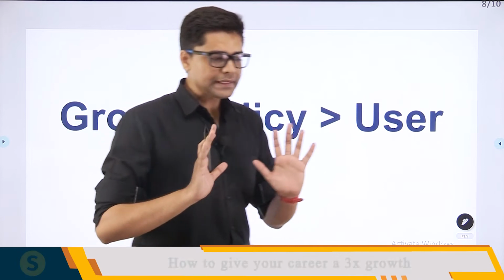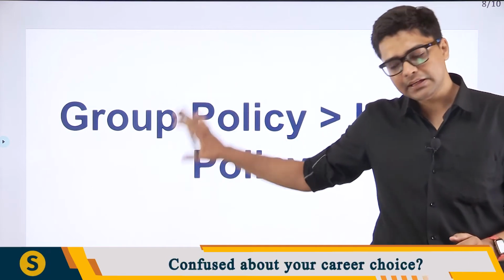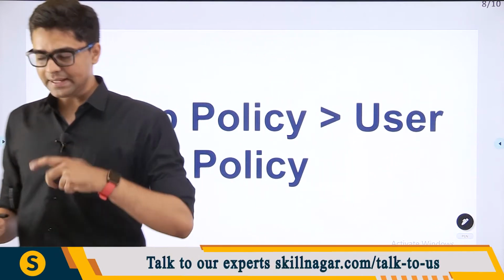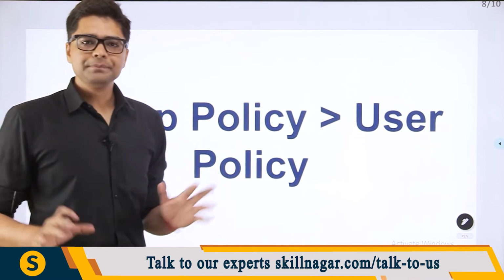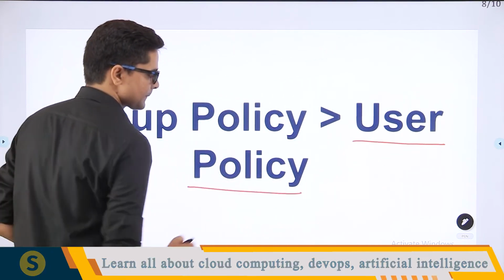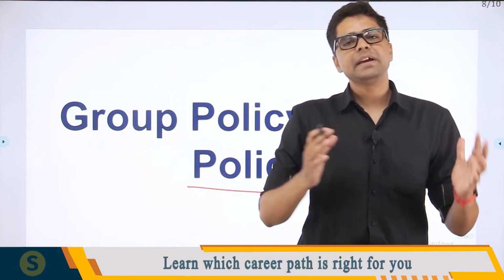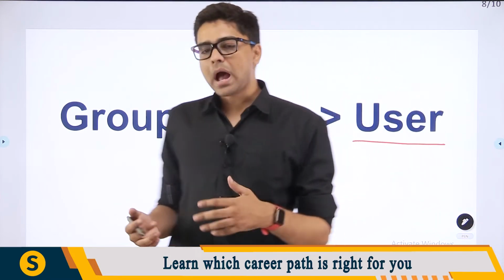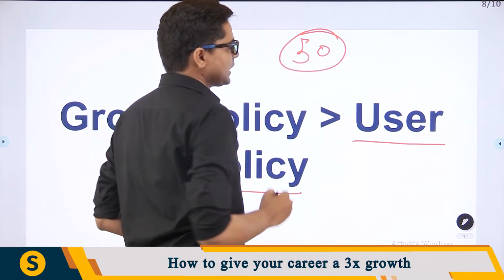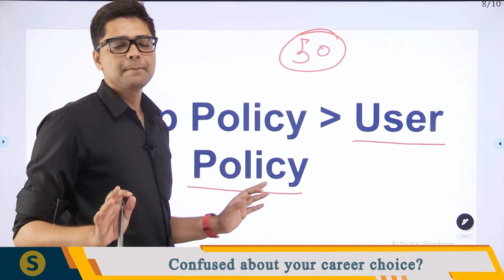Now, I have interviewed around 10 different people who are working in various organizations, and they have told me that this is something which they see on a regular basis whenever someone contacts them and says they are facing an issue with their AWS infrastructure related to security. What people do, if you have to give any privileges, they give privileges to an individual user. But the problem is, with individual users at a very big scale, it becomes very difficult for us to maintain. Let's talk about a startup where you have 50 people working in your company. Now, what is one of the worst problems? If you give privileges to those 50 individual people, it is going to become chaos.